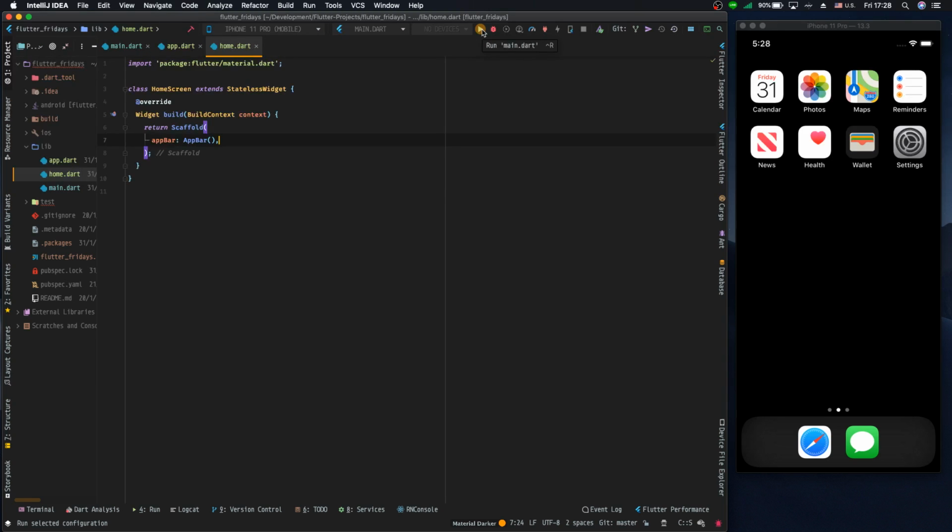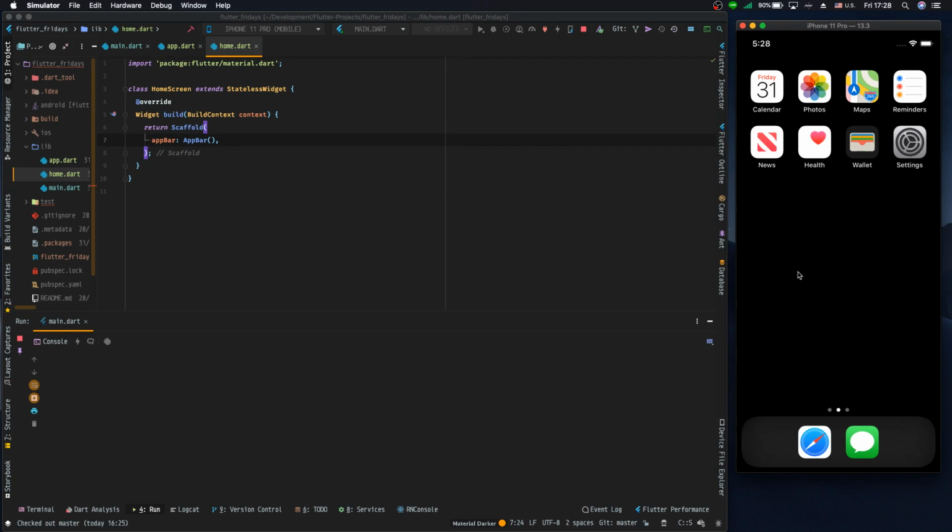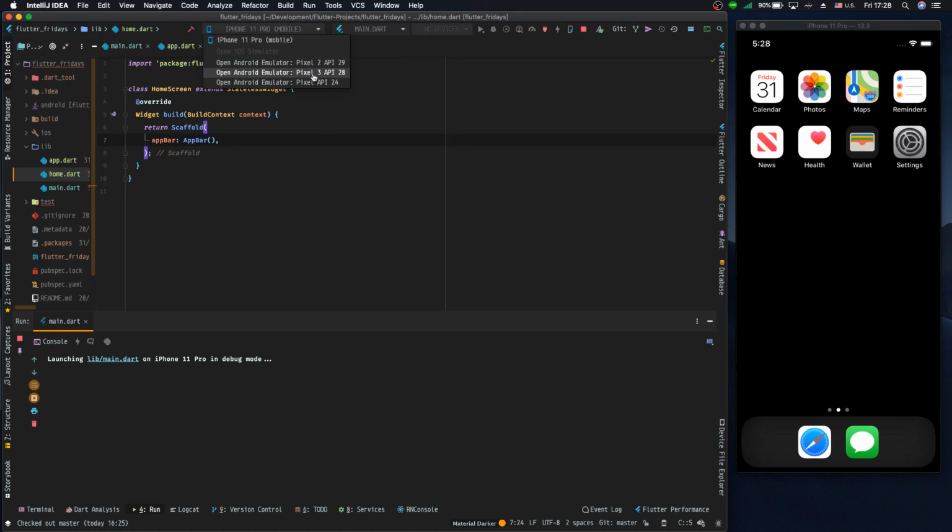So I'm running it on iPhone, but you can run it on Android or iPhone. For macOS, I recommend iOS because Android takes up a lot of CPU, but the iPhone simulator is very optimized for macOS. It's really smooth most of the time. The cool thing about Flutter, this is Android Studio, you can see iPhone and open the emulators from here directly.